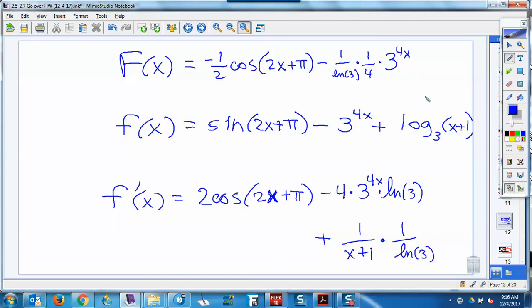Oh, on the big F, we can't do big F of a log. There is no rule for big F of log. So forget the log when you do big F. Just do big F of the first two terms. Okay. I would never ask you that on a quiz. I kind of forgot that when I put it on there. So just do big F of the first two terms.